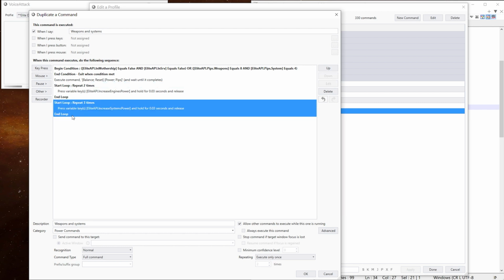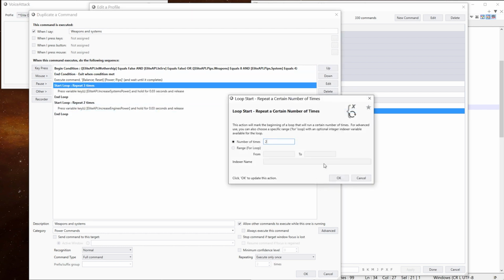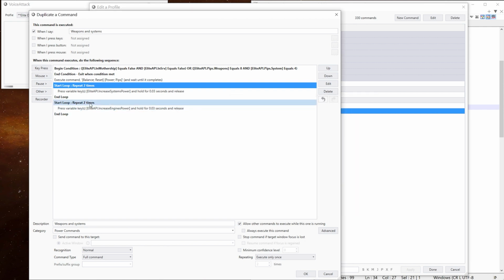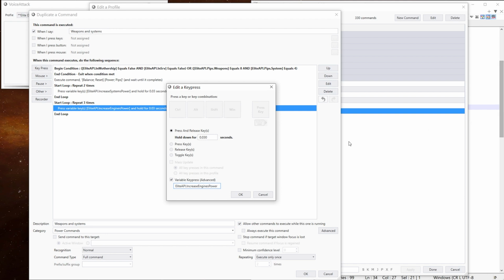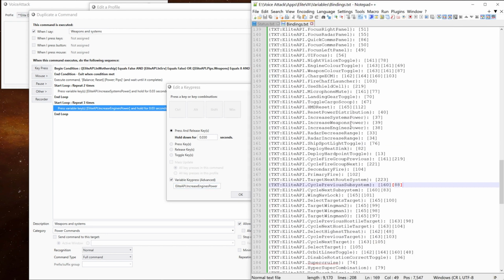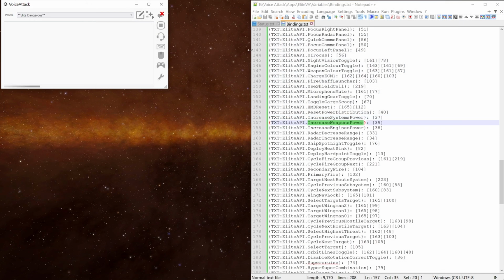Then we need to move this around again. Change that back to 2. And then we need to change that to 3. And then we need to make sure we change the keybind. It'll be the weapons one. That one there. Okay, done. We go and test it quick.